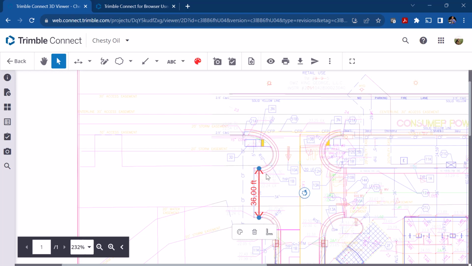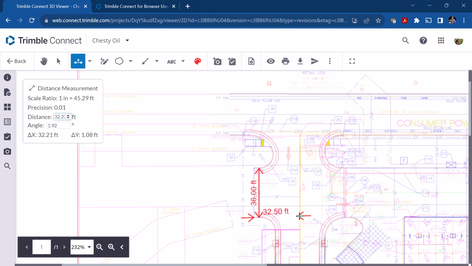So now that it's 36, when I go and do another measurement, let's say that we choose this 34. So if I was to measure from what looks like this point here to the road, you can see that I'm going to get pretty close to that 34.